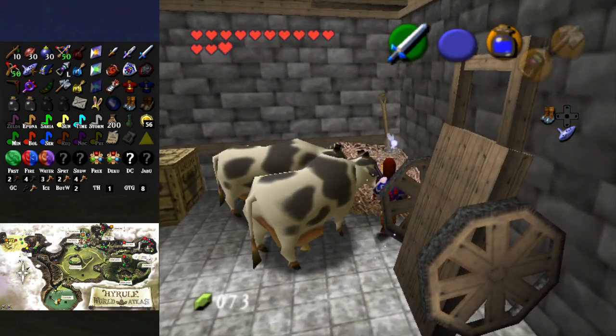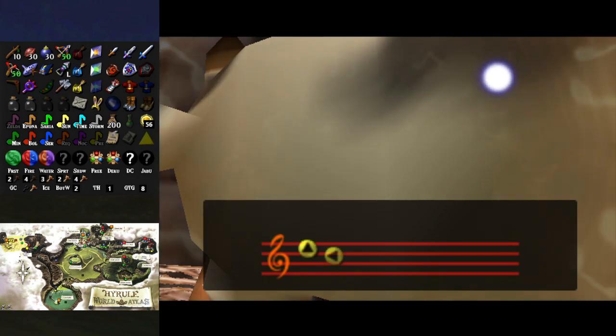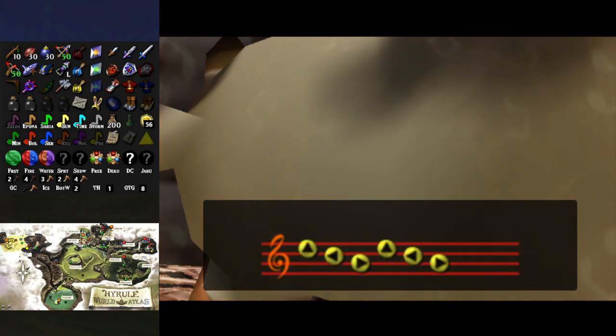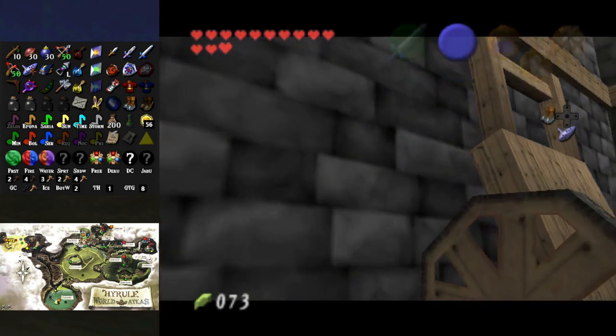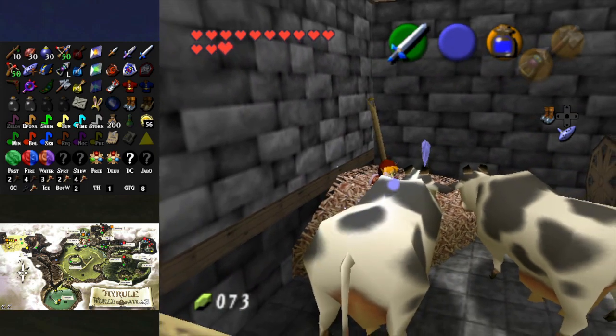Okay, cows! Cows! Give me the Song of Soaring! Because that's exactly what cows have, is the Song of Soaring. They have the ability to fly, they just don't tell you. Deck your seeds, cool.